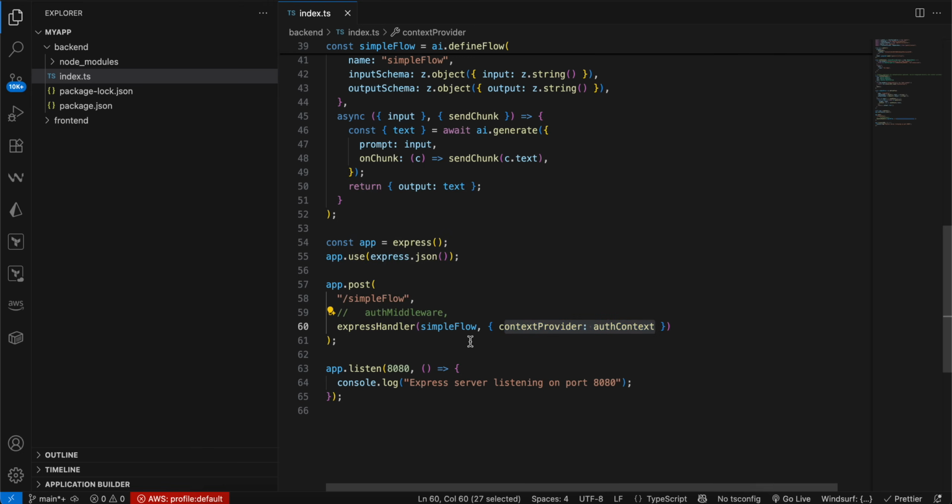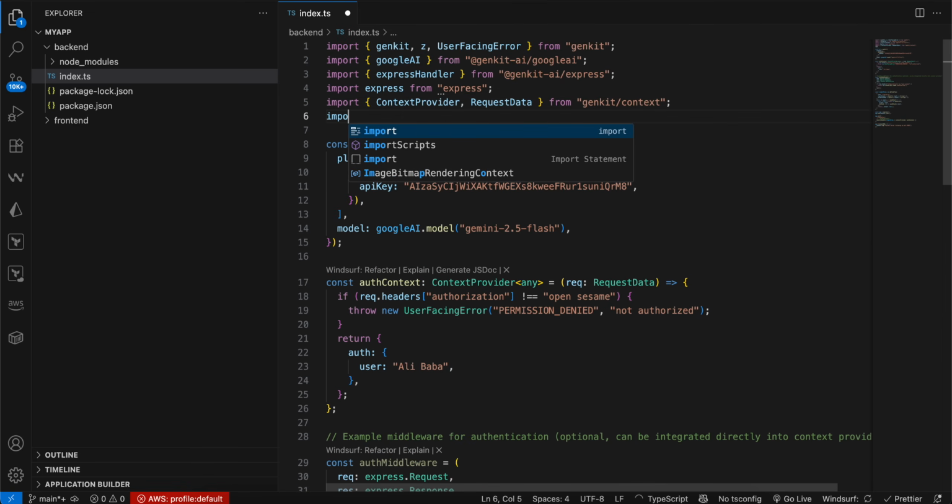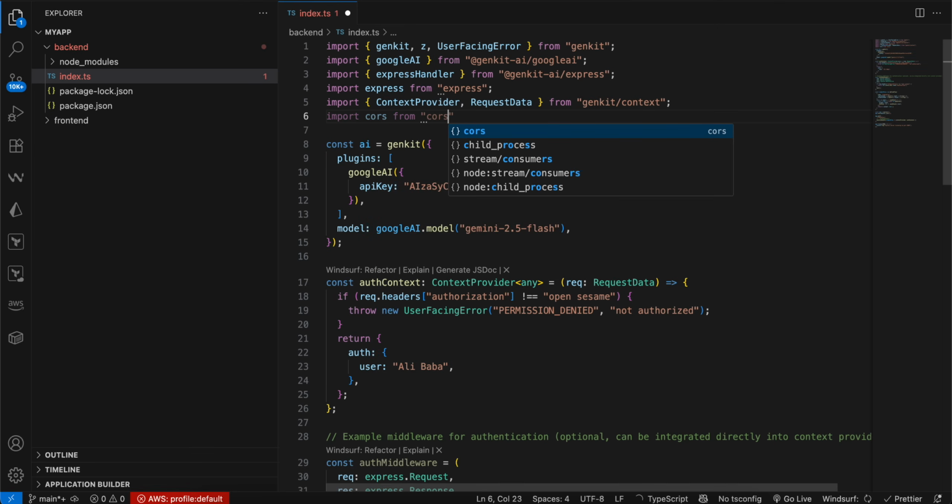Okay, now we also need to use CORS, like I told you. Otherwise you will face a CORS issue from your front end side. So what we can do is import cors from cors. Command S, and let me just check my notes.